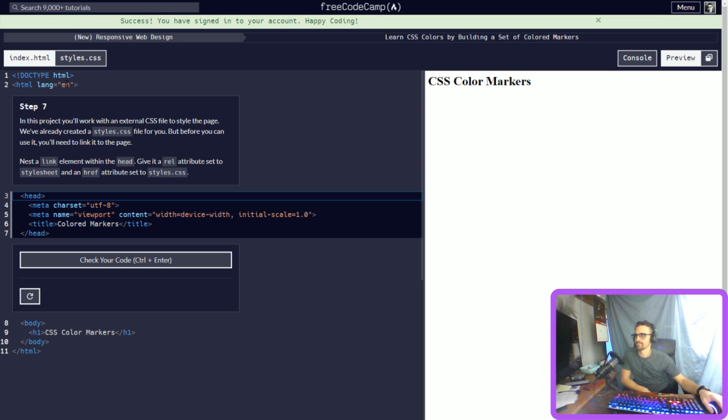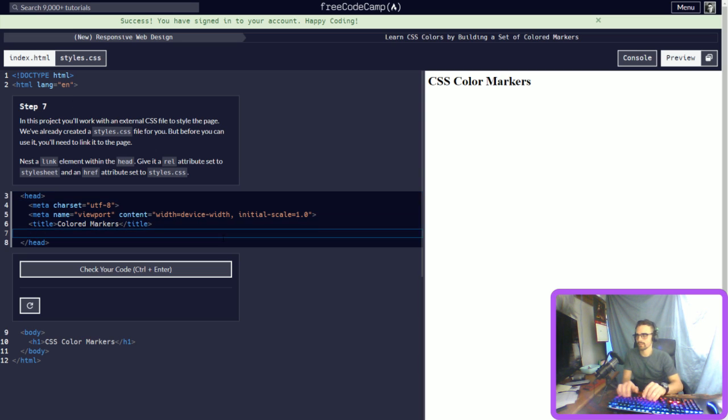So we got the styles CSS sheet. I believe we need to put our link in here to that sheet. So link, rel for relationship attribute. I'm thinking of JavaScript.